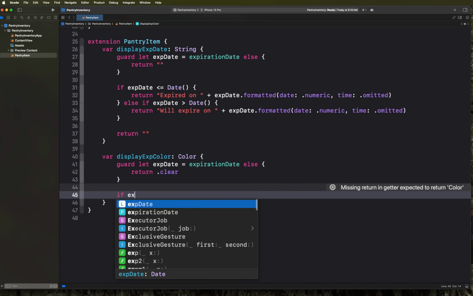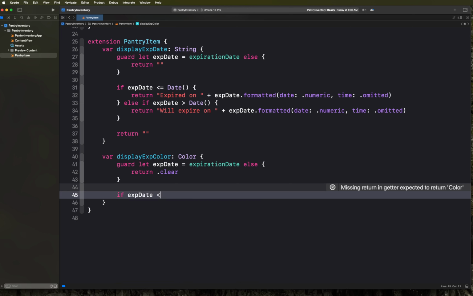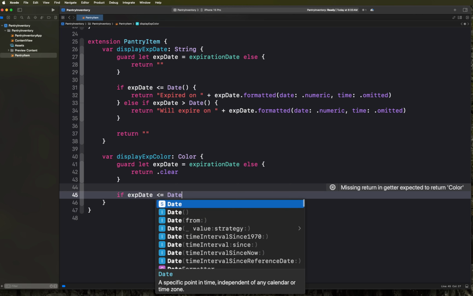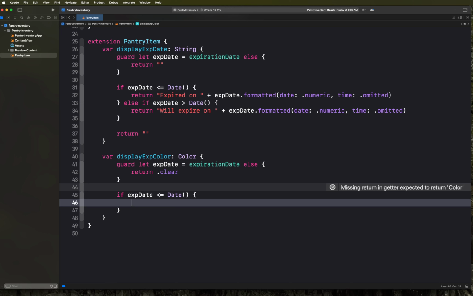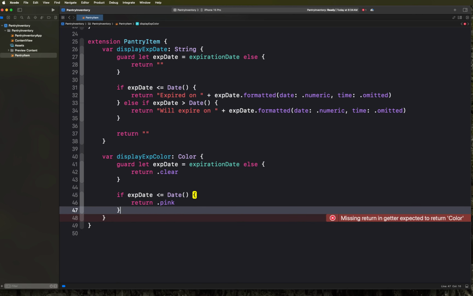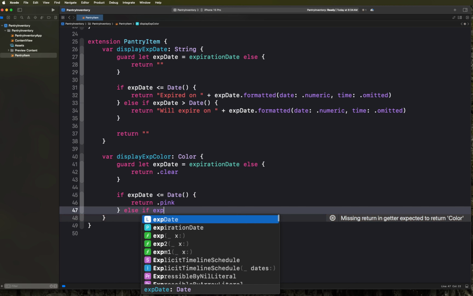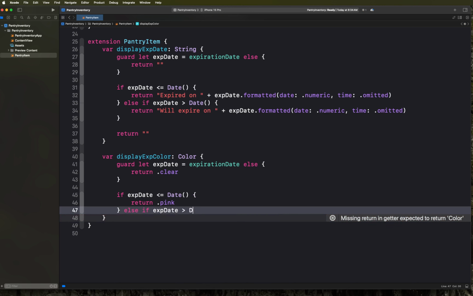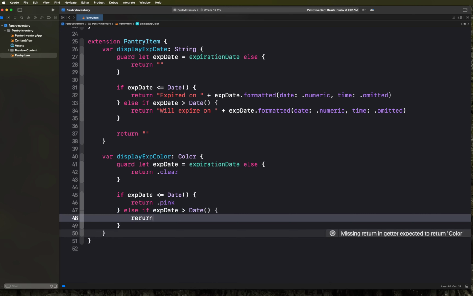Now, if the expiration date is less than or equal to the current date, that means the item has expired. We want to return pink color. Else, if the expiration date is greater than the current date, then we want to return mint color.